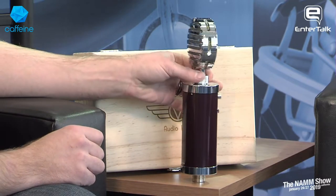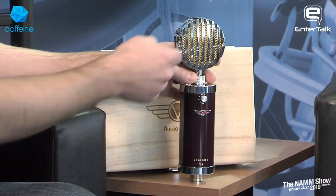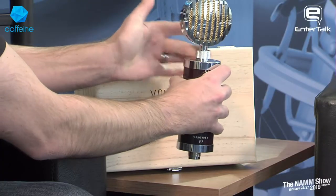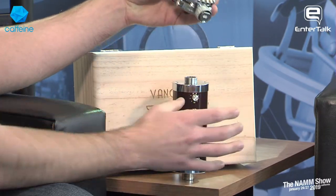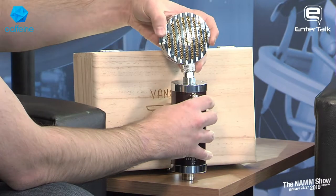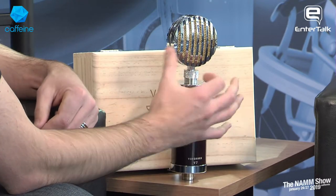On the back there's a 7 and 140 roll-off, a negative 10 and negative 20 pad. Here's the cool part — this is the capsule from our V13, a really fantastic custom voice capsule we've worked a long time tuning. And this capsule pops off, and you can put on this other capsule, which is a U47-style capsule variant. Now you have an entirely different capsule — screw it on and it's like a brand new microphone. We're working on two potential other capsule variants.